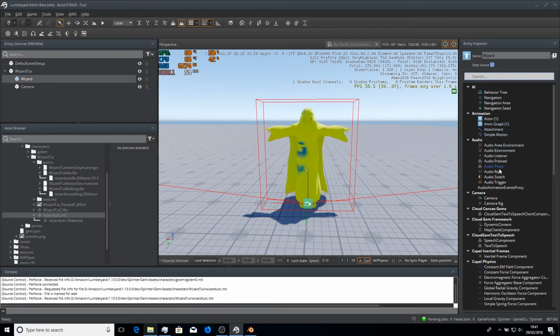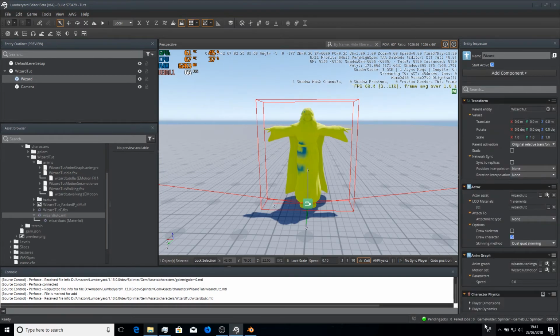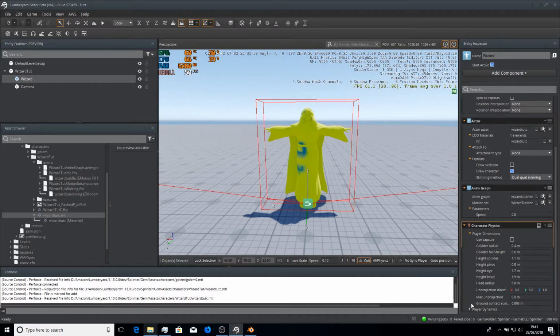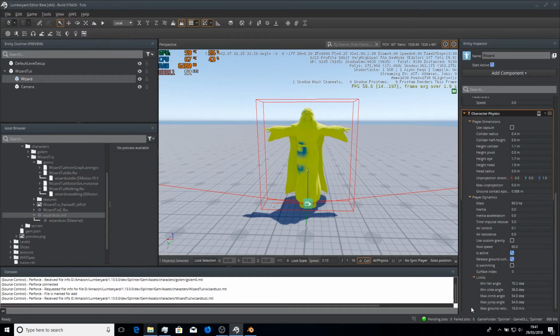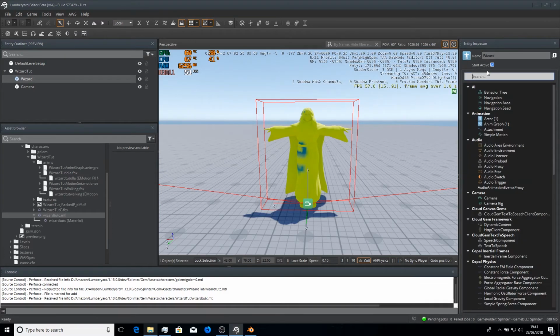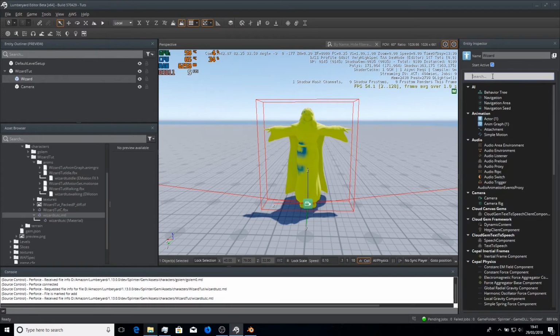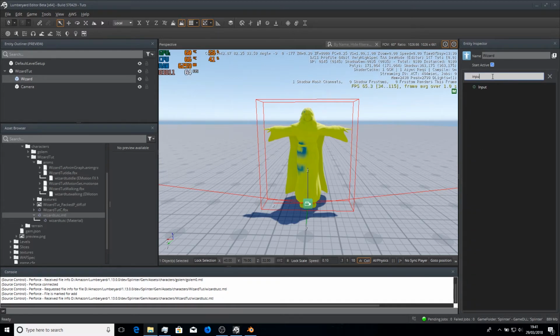Then we want to add character physics. Yep, that looks fine. And then, let's see, we want to add a Lua script and some input bindings.